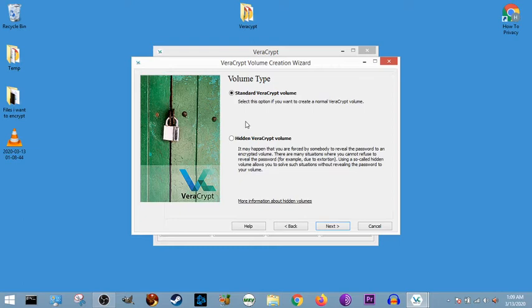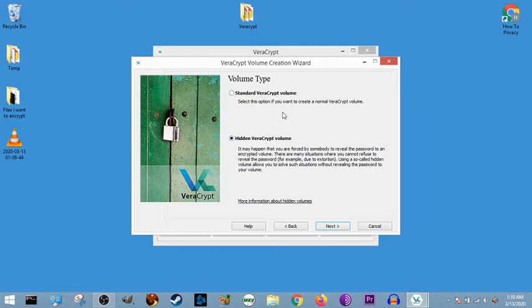So a standard Veracrypt volume is just that, it's standard. Anyone snooping around your computer, desktop, whatever, they can see this. They can see the container. They can see that it's a Veracrypt volume. They can't see the data inside of it, but if you put the Veracrypt volume onto a flash drive, and then you put it on somebody else's computer for whatever reason, they could see it. They could see that this file, this little icon right there, is a Veracrypt volume, but they couldn't read any of the data inside of that Veracrypt container.